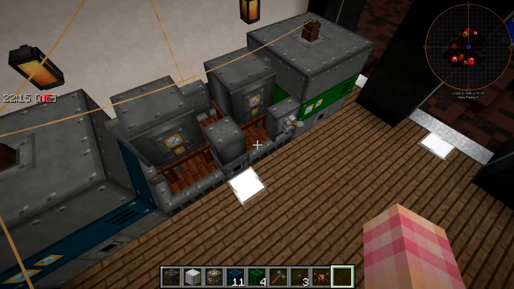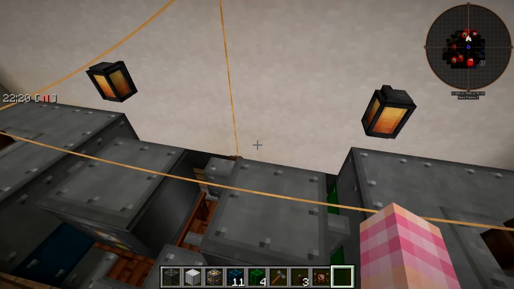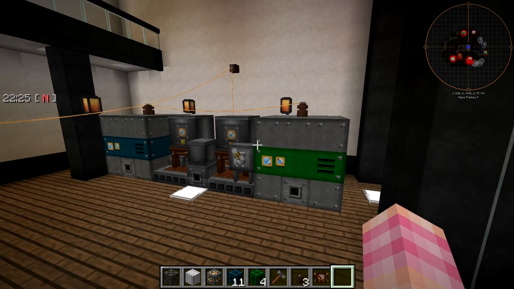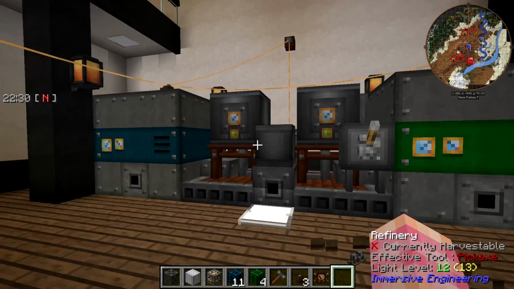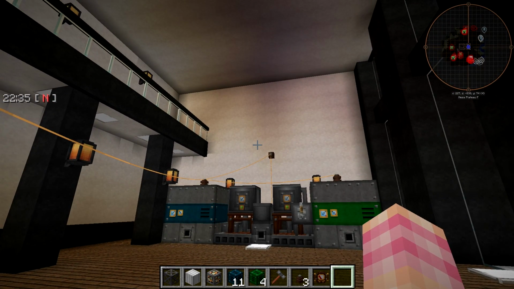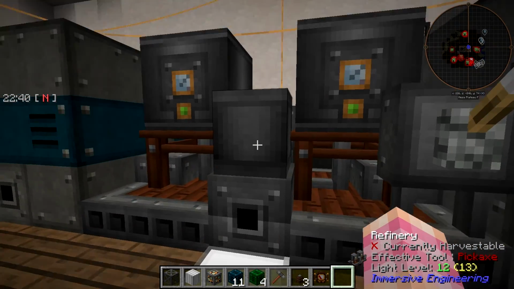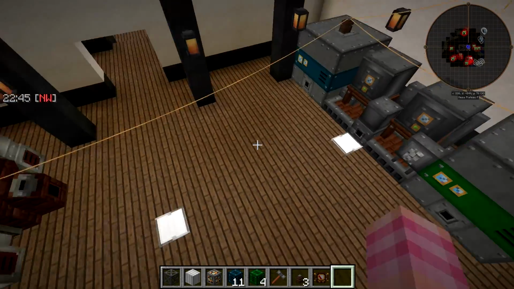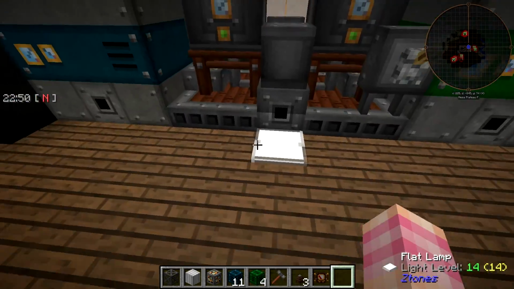Now, one thing that I've thought of, this is the way that I would put it because I want to look at it and it looks pretty. However, this makes no sense now that I think about it. If I'm planning on putting the biodiesel engine in a separate little area back there, I would turn this around so that this is the biodiesel output, so it would go back that way. Maybe I'll just end up with a biodiesel engine here.